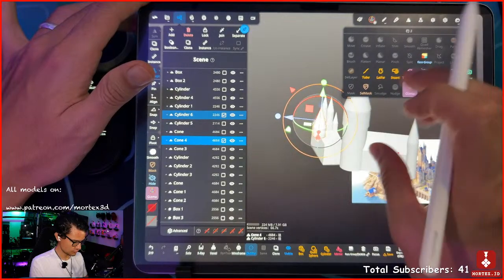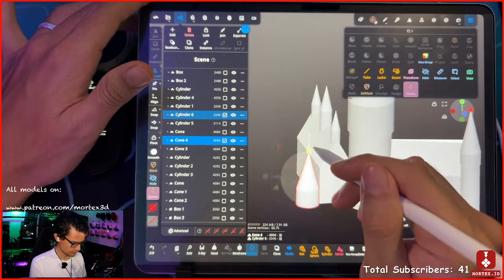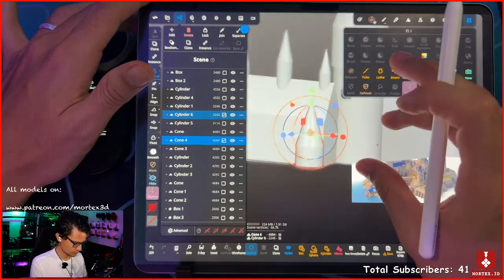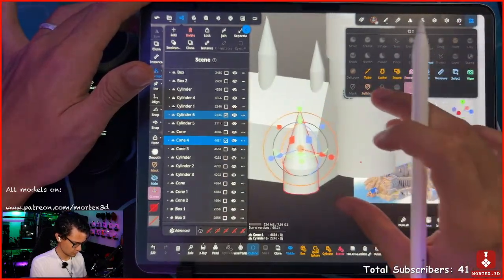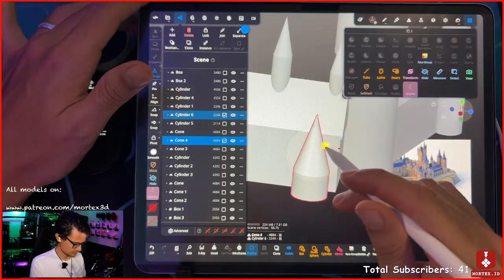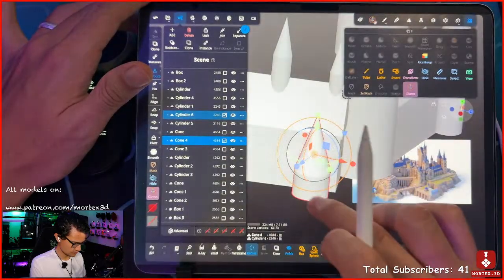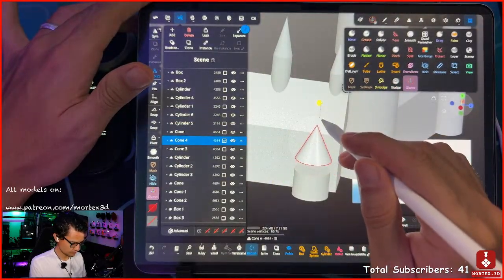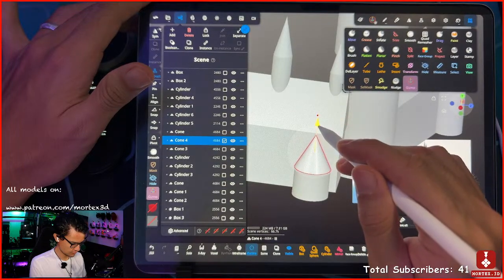Let's use this. It's smaller, so we will need to do this a little.